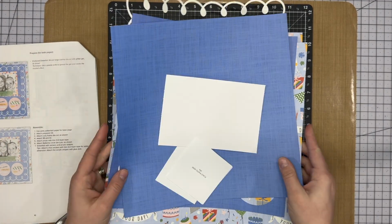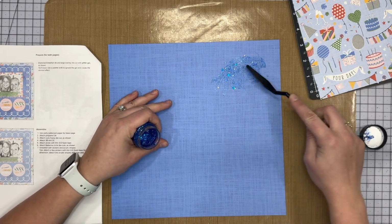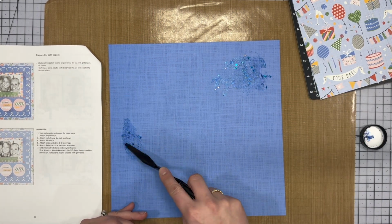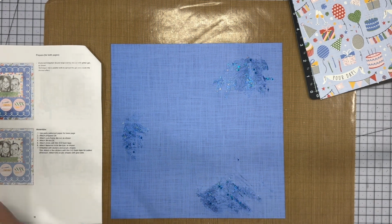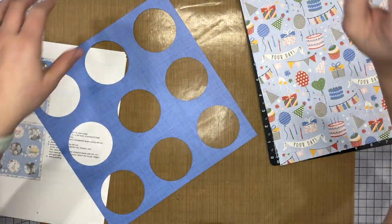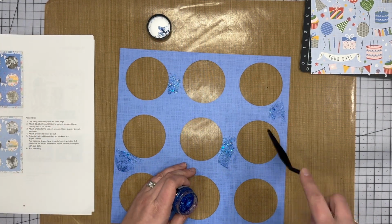Once again, to start layout 3, we did have to do some of the Stickles glitter gel. If you were watching this video beforehand, I will say it for a third time: do the Stickles glitter gel before you do the entire kit. It will make your life so much easier. I just wanted to put that out there once again.